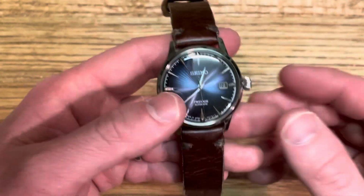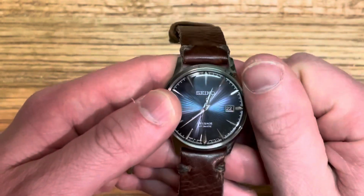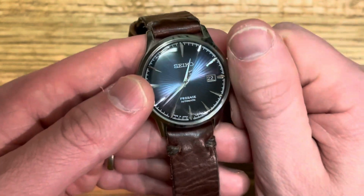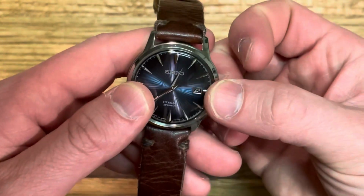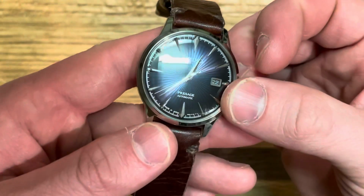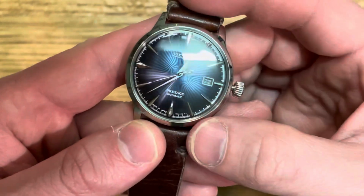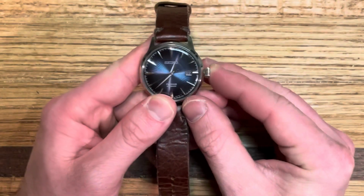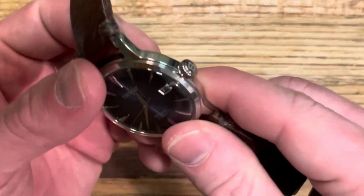This has a 4R35 movement. It is hand winding. You can probably see that right there, and that's moving. And if I were to pull out the crown here, well, of course I did it where it's right on top of that minute hand, but if I were to pull out the crown there, you can see that it is also hacking. So really nice movement, very nice crown here.